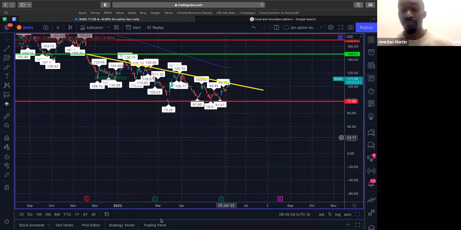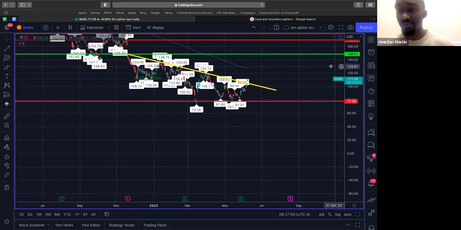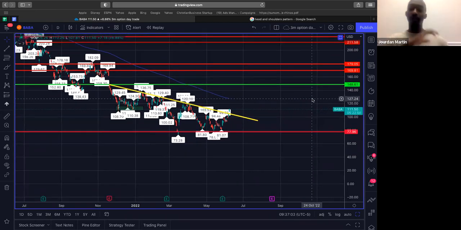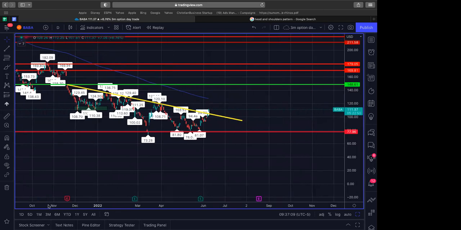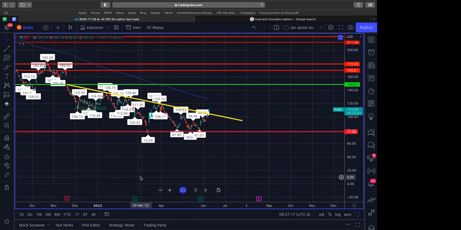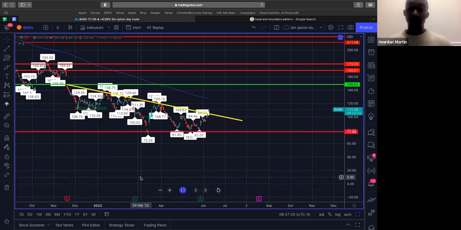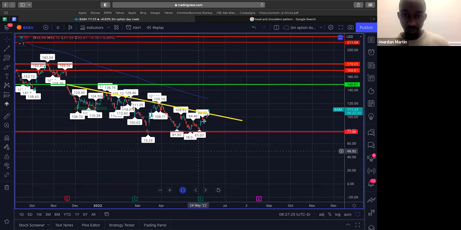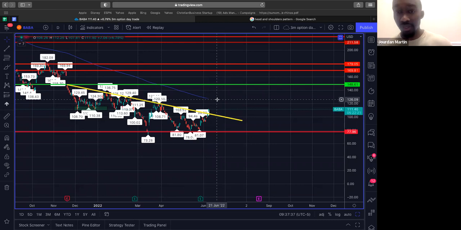Reason being, number one, it's still in a downtrend, right? We're not swinging calls on stuff that's in downtrends, unless it's like an overnight swing, right? But not a 1 week swing on something that's in a downtrend. You wouldn't want to go heavy on something that's already moving down, because at the end of the day, if it continues its current path, it will keep going down. If you're going to buy something, you want to buy something that continues its current path, that's going to move in the same direction of your bias, right? So what we could do is the same concept, right? Wait for it to retest, and if it retests and then bounces back up, then we're good, right?